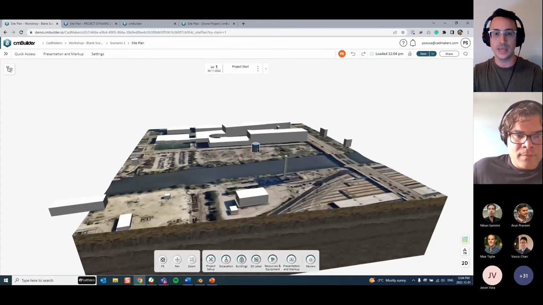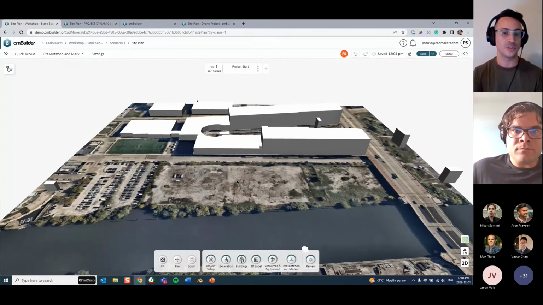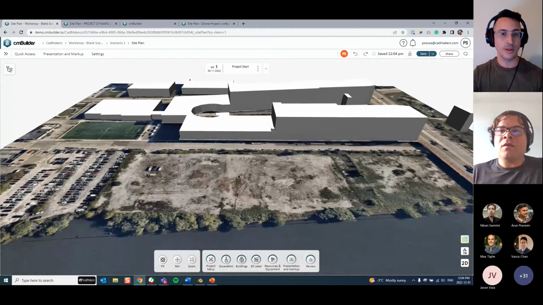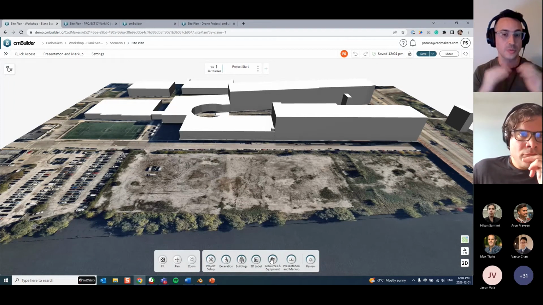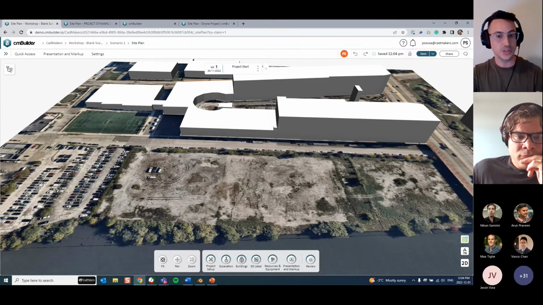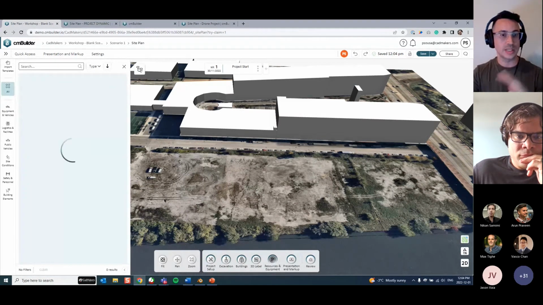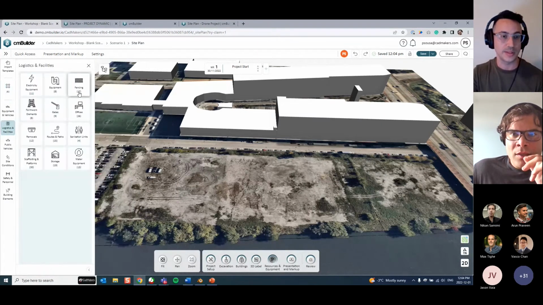So this is a site that I'm going to start right now. And I want to talk about things related to the sketching, right? So the sketching can be used for three main things. One is to place and align resources, two is to do excavation, and three is to create massing, right? So I'm going to use the sketching for these three things, and I'm going to start with the resource placement.